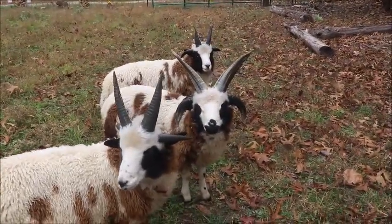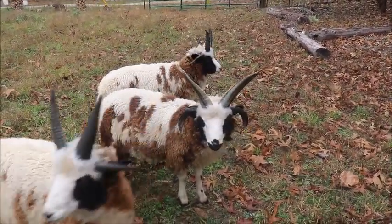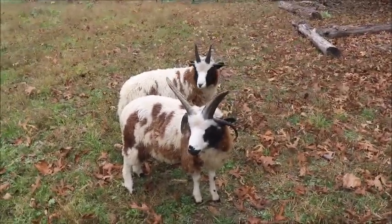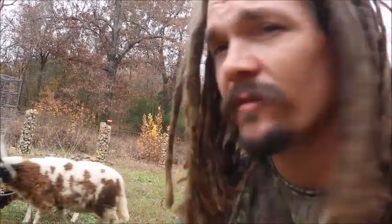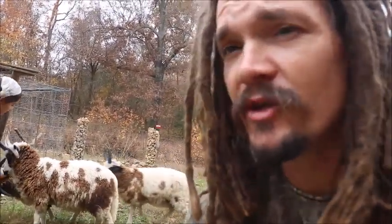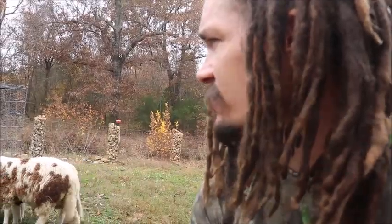Look at you guys with your horns. Amazing. There's a reason we like these sheep. And if you're going to have a wool sheep, I'd recommend thinking about Jacobs. A couple of reasons I like Jacobs is they're one of the unrefined breeds, so they do really well on their own. If you're going to have a wool sheep that you don't mind shearing. And also the meat's really lean, almost as lean as venison, which I got to get us some venison soon.